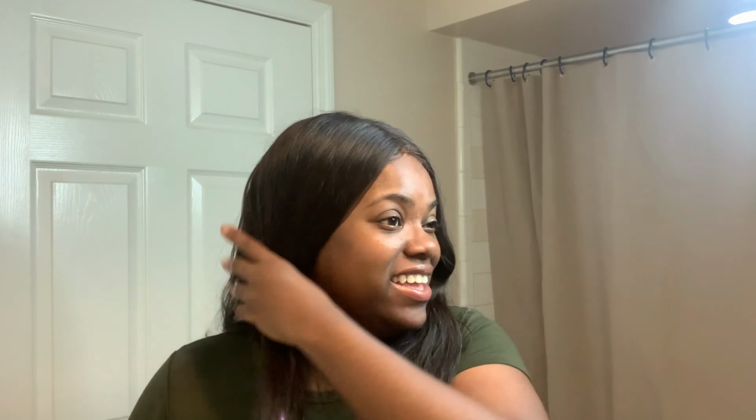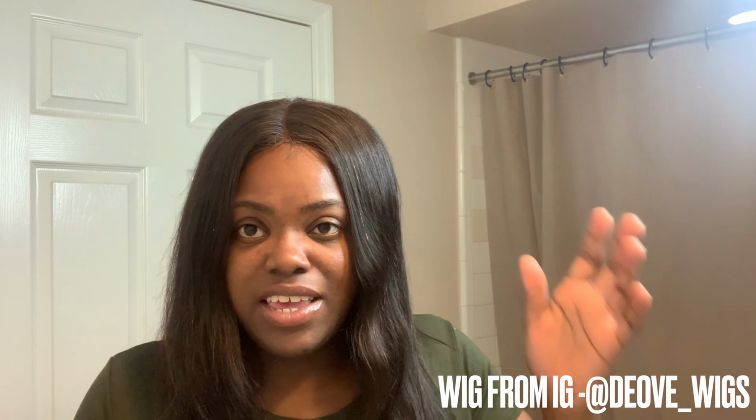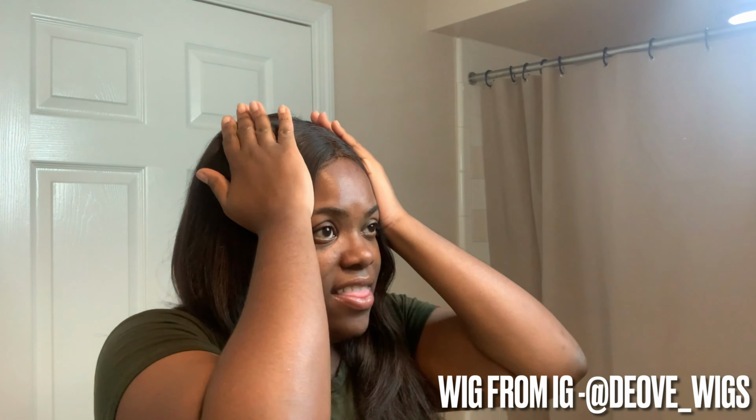And today we are going to cut this wig because I started my locks and they're in the locking stage and everything like that. So I just want something easy and cute to wear over my little starter locks. This is the T-part wig that I got from, I forgot the company name, but they sent me this to review it. I reviewed it and I wore it like this for a while, and now I want to cut it into a blunt cut.